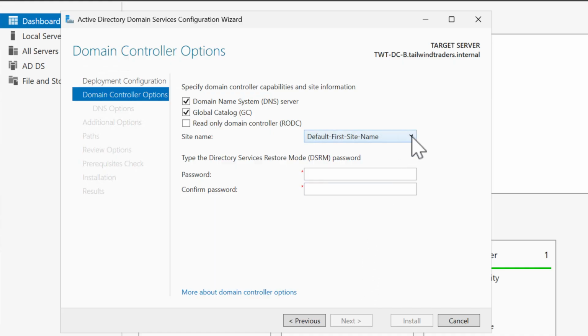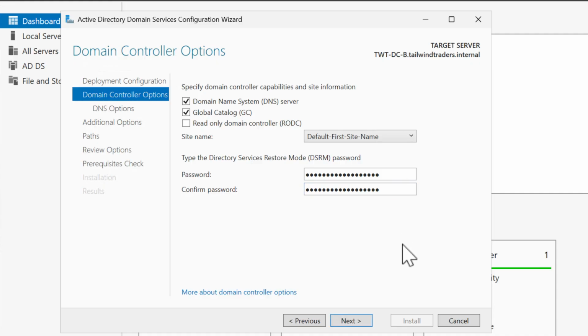I can select my site. Now, this is just a basic domain, and I've got this domain controller in the default first site name. This should automatically pick up an alternative site if you've got alternative sites configured in your environment. The other thing I must do here is to configure the directory services restore mode password. You use this password when you're performing a directory services restore.